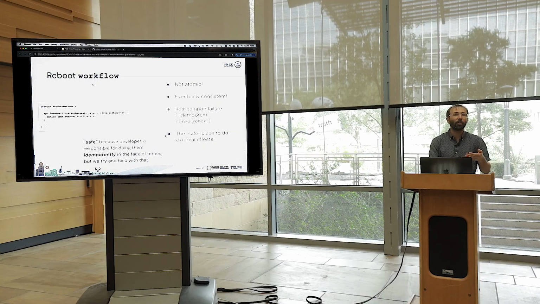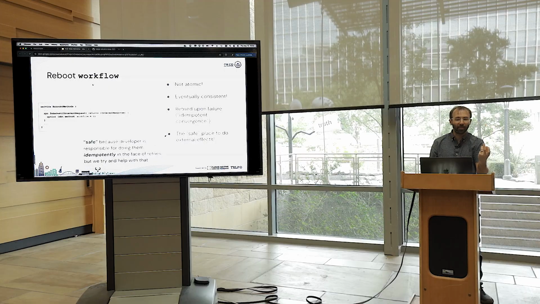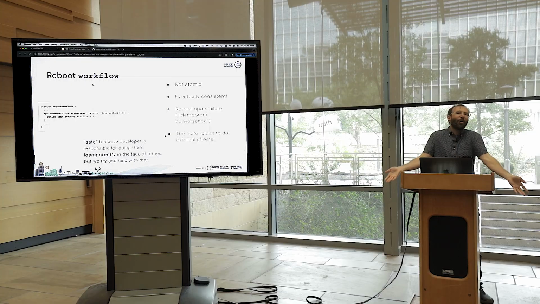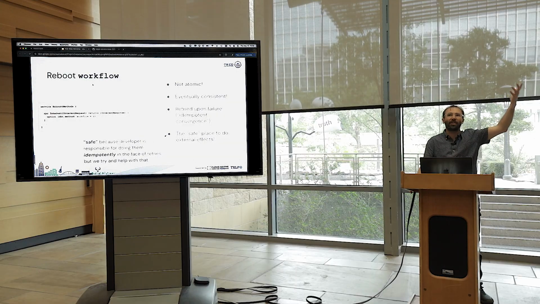Okay. And a workflow is something that, unlike readers, writers, and transactions, that don't have side effects and that are atomic, workflows are not. They're not atomic. They're eventually consistent. They're the scariest place to write code in Reboot. The way we write all code today in all other frameworks, that's the mental model we have for all of those things. And really, they're the place that you only go to when you want to think about doing external effects.